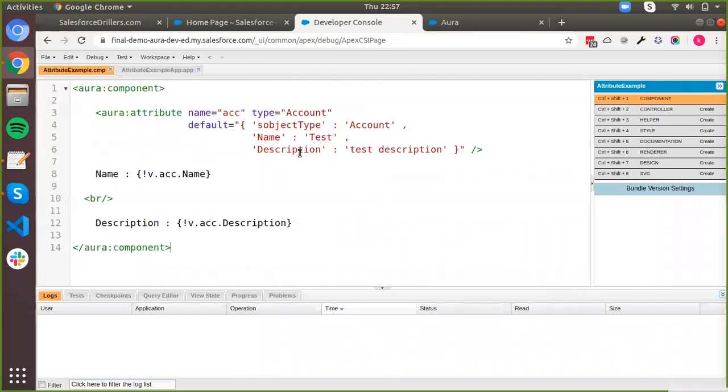All right, let's walk this through first. When you define the attribute in your type, you just mention the object's name.